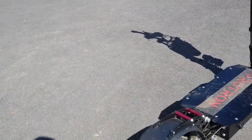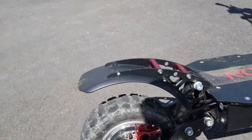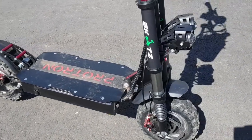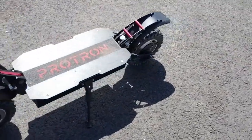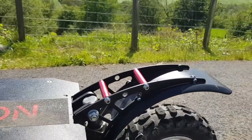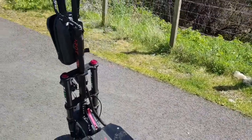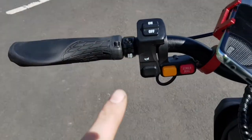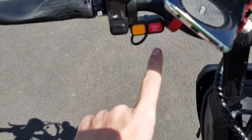I'll get some footage of this thing driving and some close-ups of features I want to talk about. It's got hydraulic brakes, dual motors - it can run single motor on the rear. You can run it in three power settings. It has headlights at the front and deck lights down on the sides. There's a little foot brace at the back which is really good and comfortable. We've got controls here to turn our headlights on and off, a big horn, and deck lights. Dual motor or single motor.